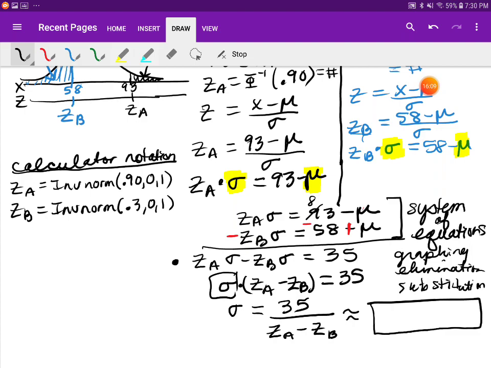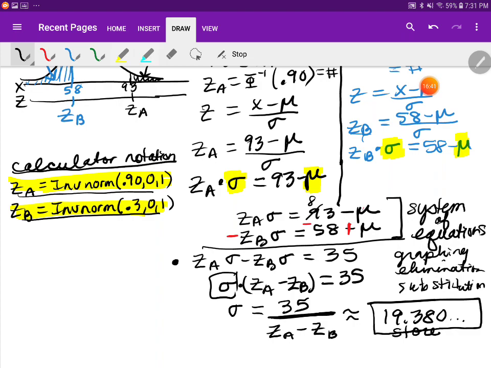Okay, so I typed these two into the calculator, the things I just wrote on the left. And then here I would type 35 divided by. I probably would store these. So I'd probably store this yellow one as A, and then I would store this bottom one as B, because there's not really a ZA, ZB. And then I would subtract. Okay, now when I subtract, I get 19.380. I'm going to put ... because technically I would need to store this also.